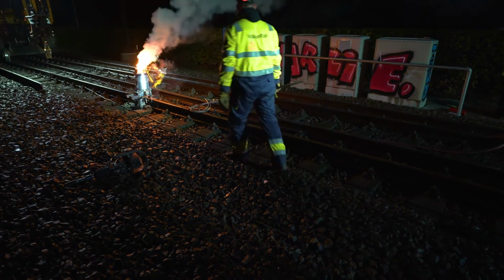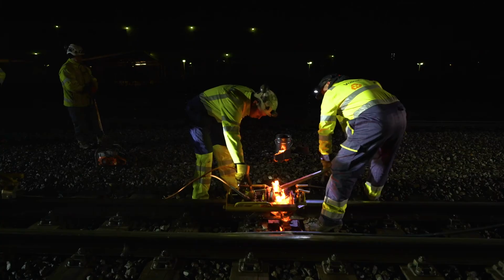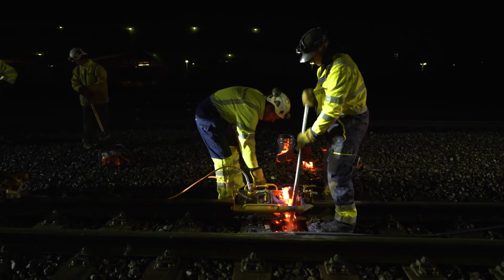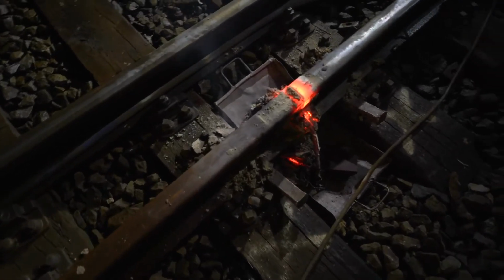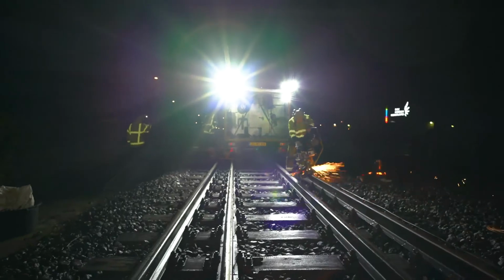When the required temperature of the rails has been reached, the crucible is placed above the mold and ignited. As a result of the chemical reaction, the liquid steel flows into the mold, filling up the gap between the rails. The excess metal around the welded rails is removed and the weld is cooling down. After that, the original shape of the rail head will be restored using grinding.